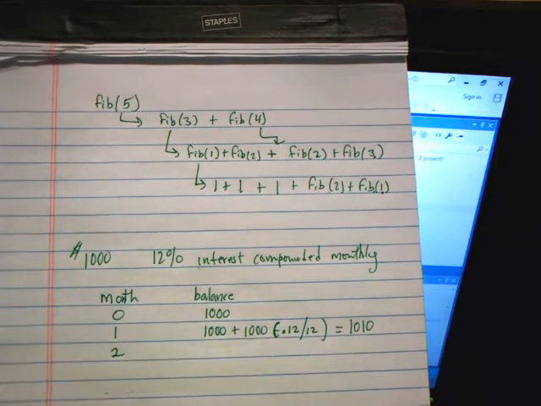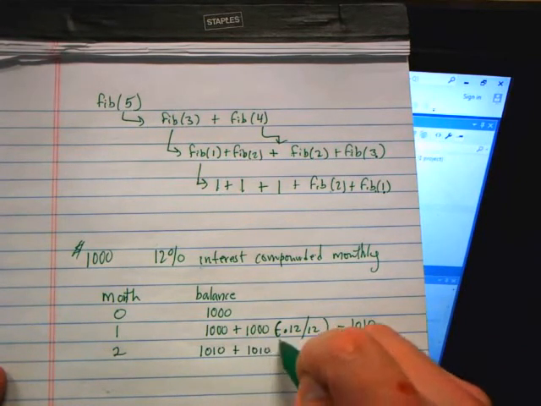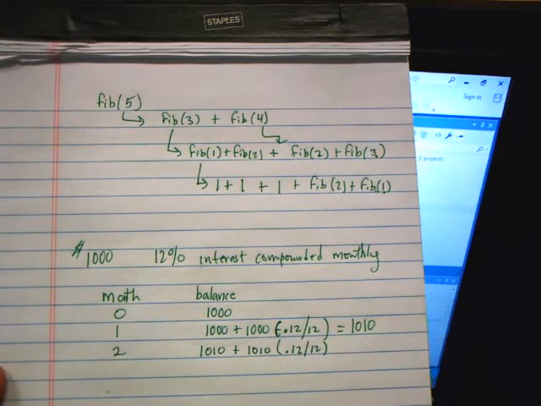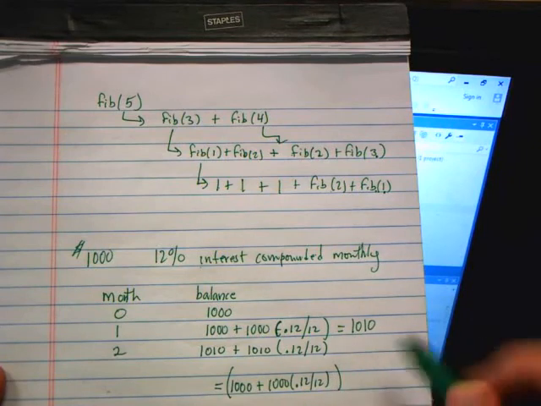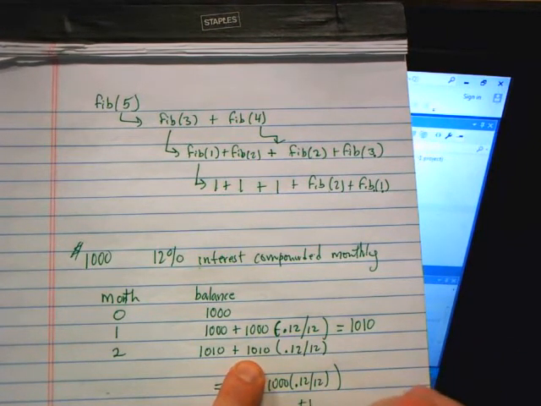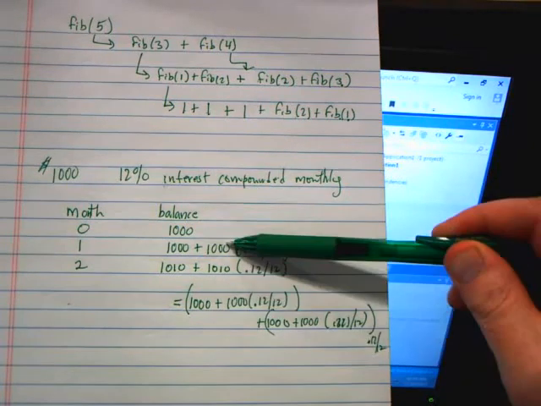What happens after the second month? We get 1,021. Okay. You get 1,010 plus 1,010 times 0.12 over 12. But where did the 1,010 come from? The last month. It came from the last one, didn't it? So this is where you're starting to get your recursion. The 1,010 came from 1,000 plus 1,000 times 0.12 over 12. So that's this 1,010. And then you'd have this 1,010, which is 1,000 plus 1,000 times 0.12 over 12. And then this is multiplied by 0.12 over 12. So this is where your recursion's coming in. It starts to loop around itself. We compute the next number by using the previous number.